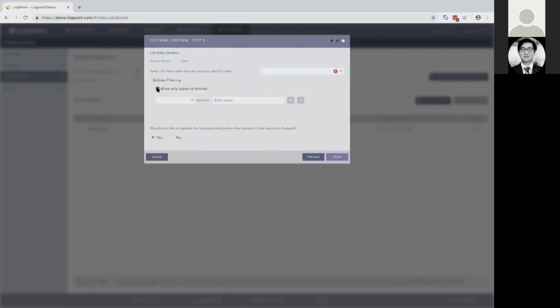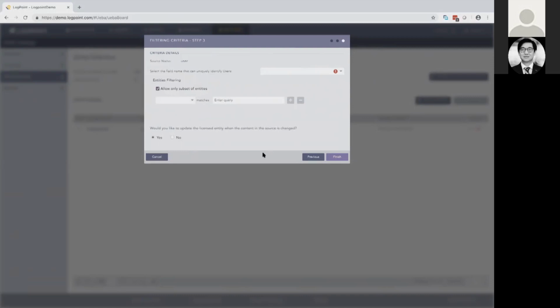Basically, we can define specifically in your LDAP, ODBC, or CSV a subset of who should actually be contained within the license so you don't eat up all the license. It might not necessarily be everybody you would want to do the security analytics on or the UEBA algorithms on.